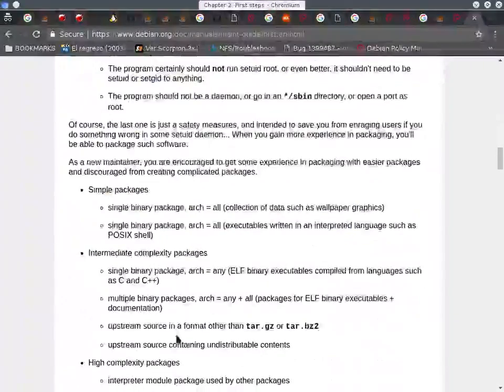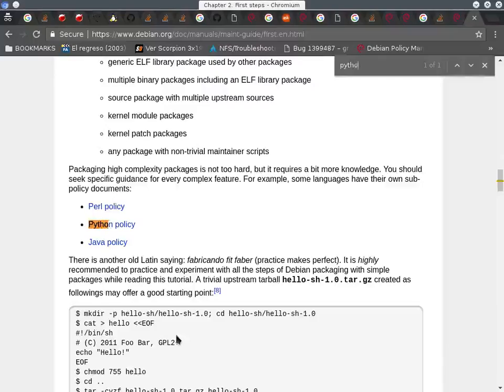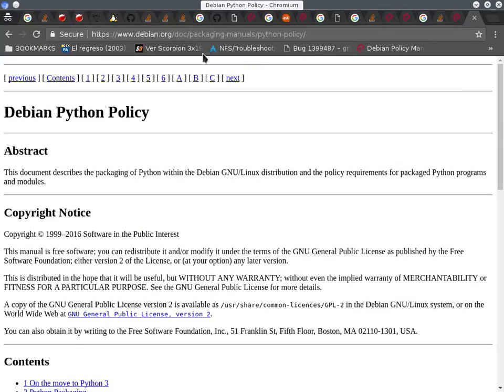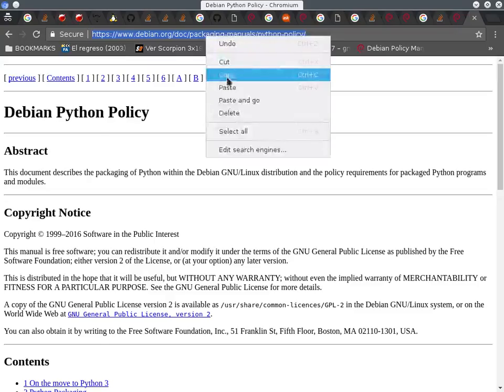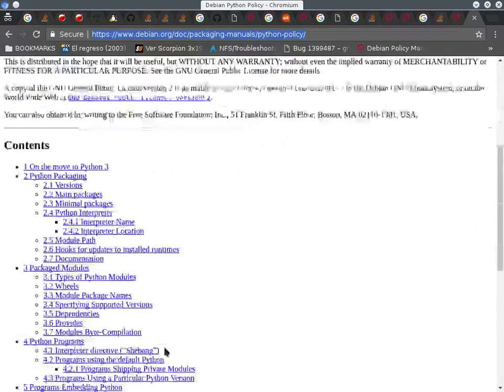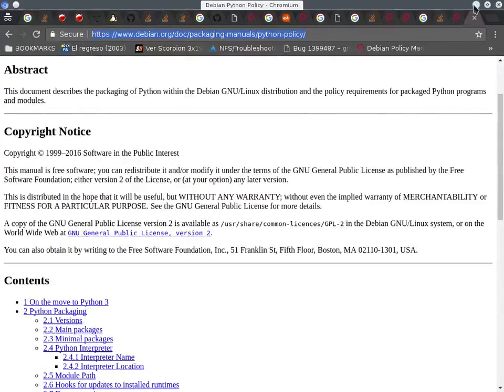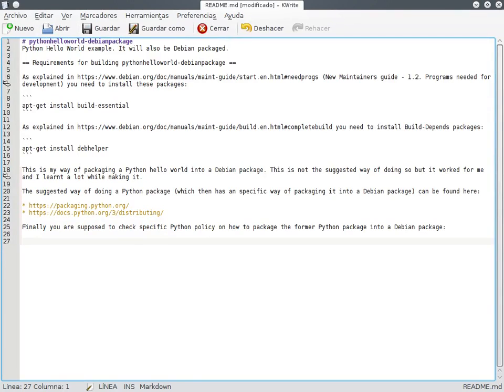And here they say something about Python, which is the Python policy, and I'm just going to use this Python policy here. Yeah, and we are done.